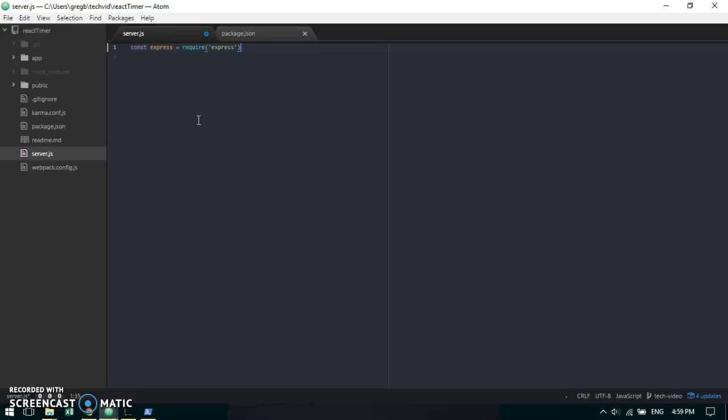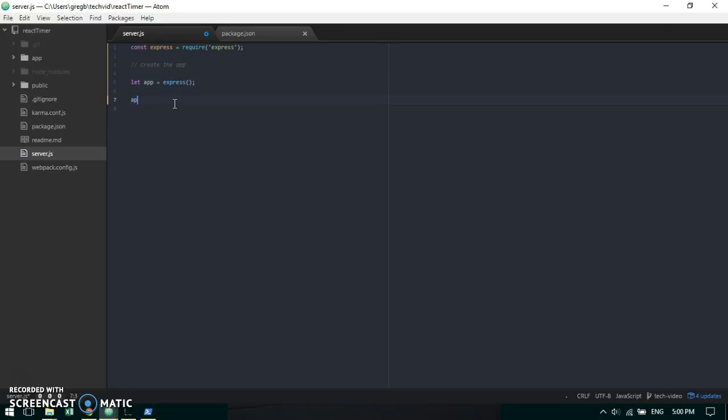We do that through const express = require('express'). Once we've got that, we need to create the app. That's all we need to do for that: let app = express(), an instance of the Express server.